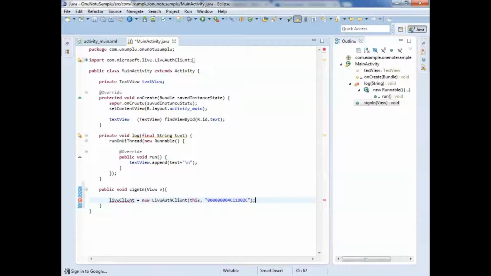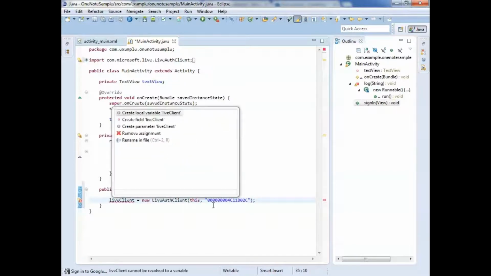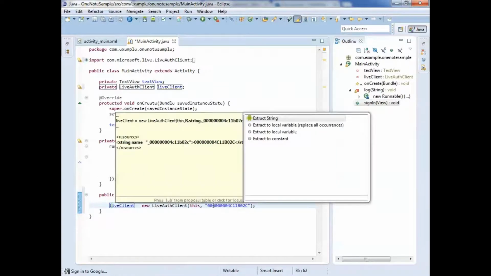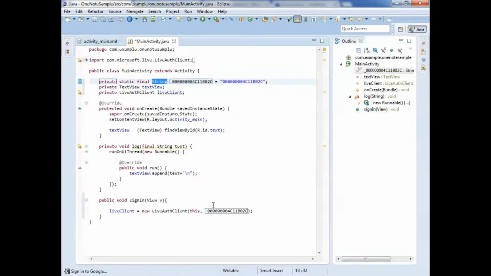So I've registered an application in the Microsoft Account Developer Center, and there's another video in this series that covers how to go ahead and do that and capture an application logo, title, and so on. So I refer you to that video to go ahead and find out all of the steps involved, and what we need to pull out of that is the client ID that you'll see I've captured in here directly. So we need that client ID in order to be able to do the auth. So I'm just going to hard code it here for now. I'm going to be at least a little bit better practice and go ahead and pull that out into a constant up at the top here.